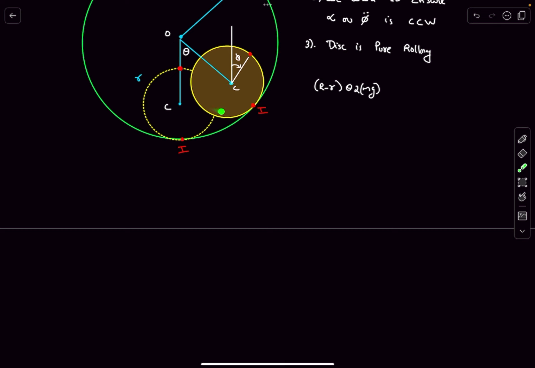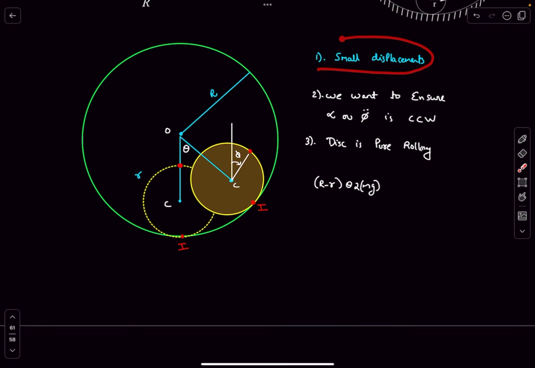Now what are the forces which we have to care about? We have to care about the 2 mg of the circular disc and we also have to care about the mg of this point mass, which means we want to figure out the horizontal distance between C and I and this small m mass. Now coming to the first assumption that we made, that the displacements here are going to be small displacements, or basically this angle theta and phi are very small angles, which means actually two things.